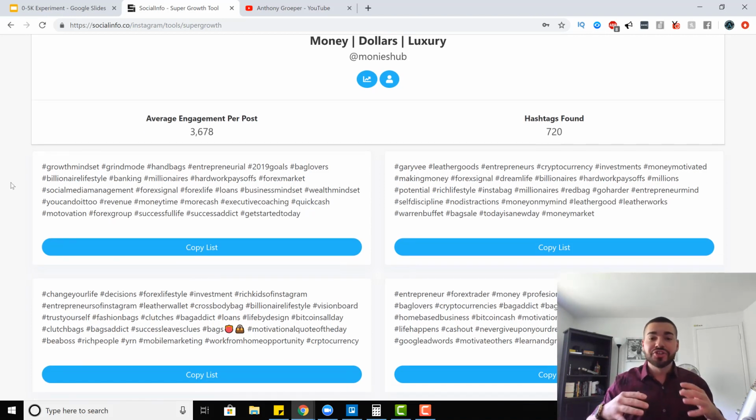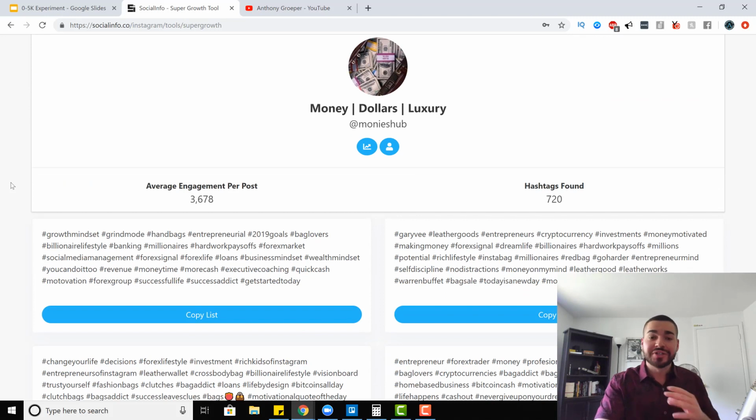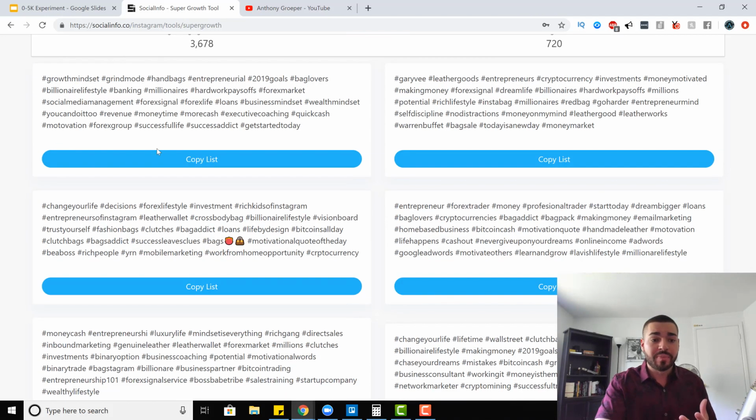For any of you guys who used to do this by hand, then you realize the value of this tool. I mean, not only does it do all of that, screening the engagement and getting the top post, but it also compiled all your lists for you before you do your hashtag research. And for any of you guys that go back and watch the previous video for what we did exactly 0 to 5K, you'll see how we were doing it, copy and pasting the list into the hashtag research tool. Now, what used to take hours by hand took 10 minutes with the old tool.